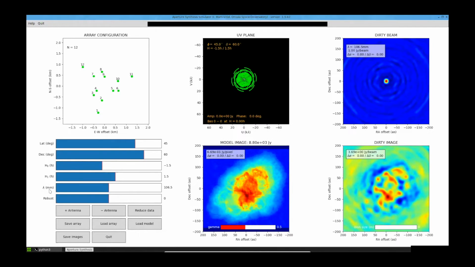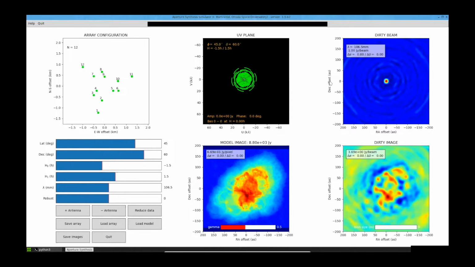Here we can change the observing wavelength. We can go to 3 millimeters, to 1 millimeter, or to centimeter wavelengths just by playing with this slide ruler. And the robust parameter, which is related to weighting, how you weight the visibilities when you grid them in order to make the image. We will play a little bit with the robust parameter if we have time. I hope we will have time for that.